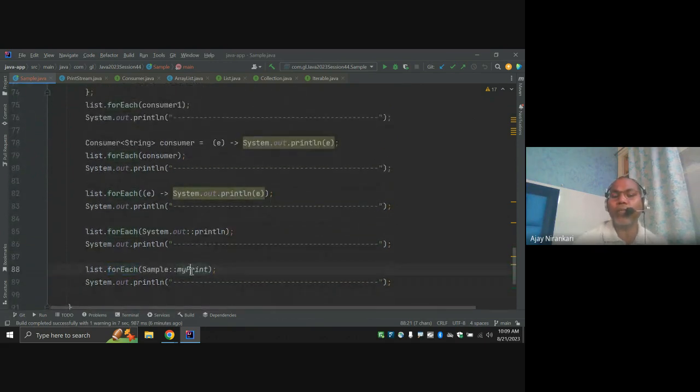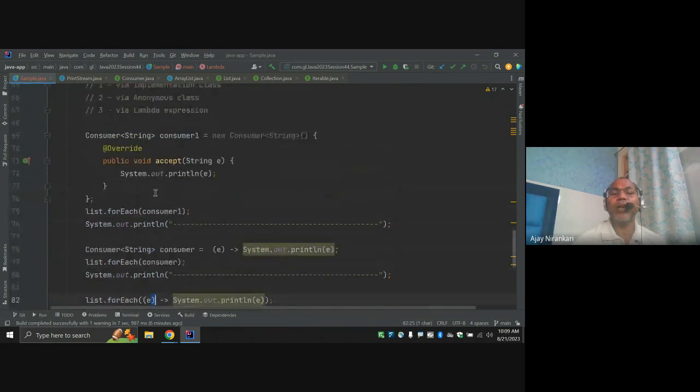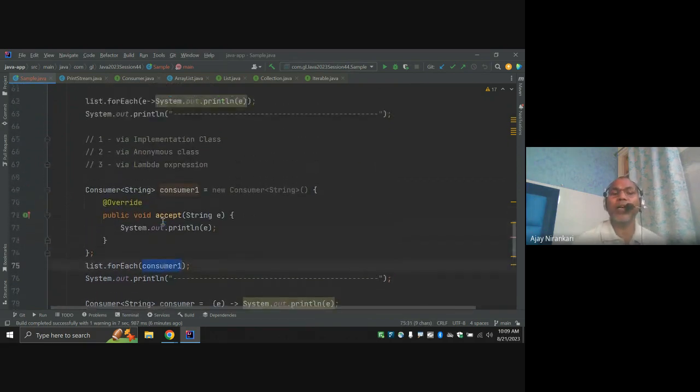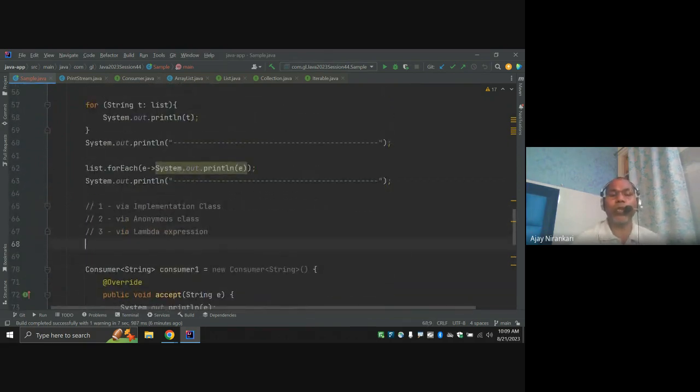One using the method reference, another using the lambda expression, another using the anonymous class, another using the class. So today we understand this is the fourth approach, via method reference.